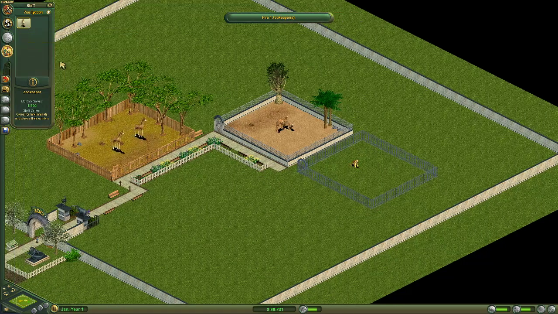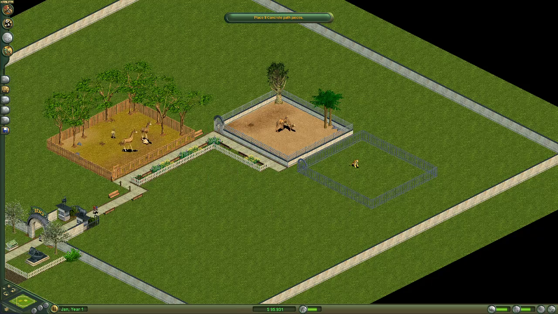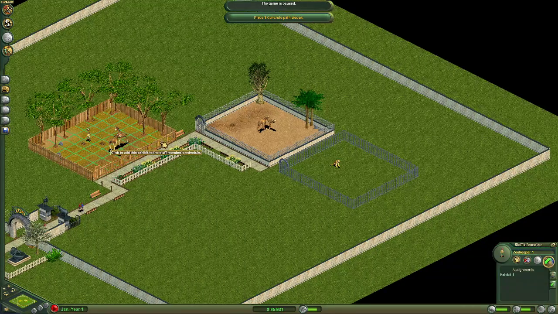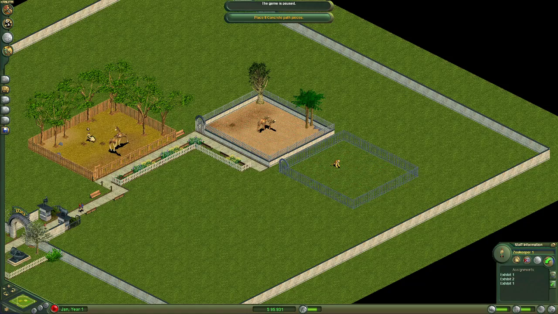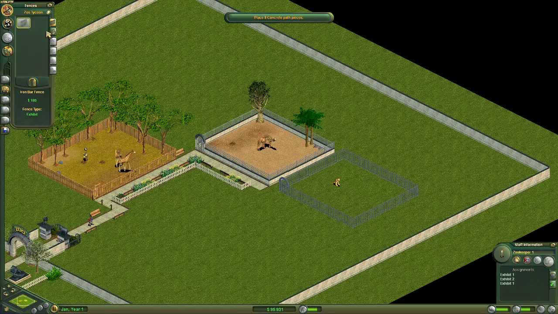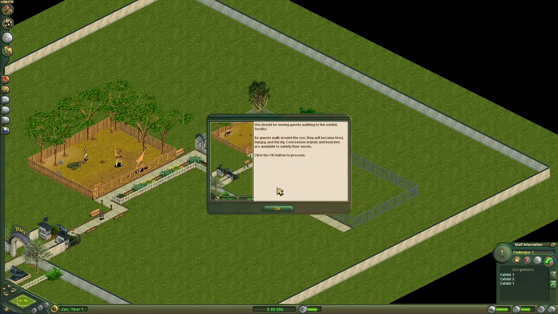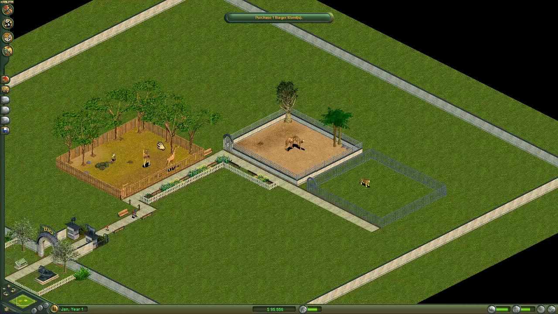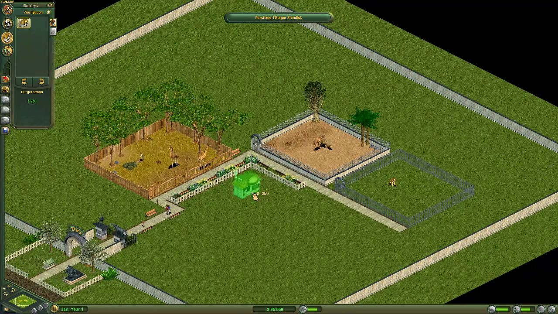I want to hire a zookeeper. Well, first of all, going to micro the zookeeper. Let's assign them to all 3. Place concrete paths. Right. I haven't counted them, but should be enough. Okay, so burger stands.